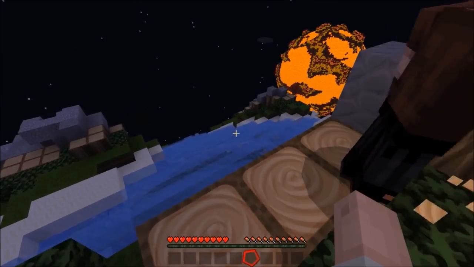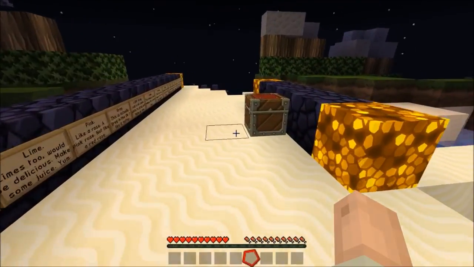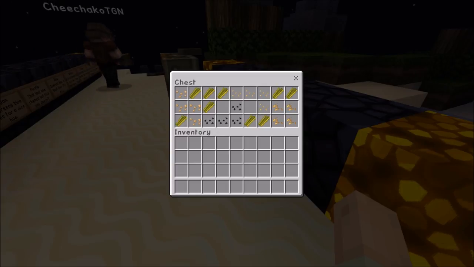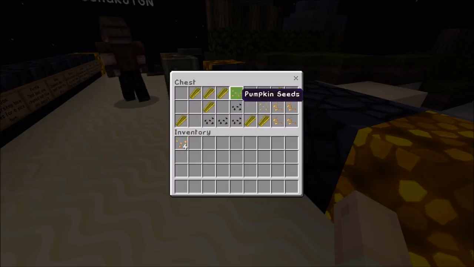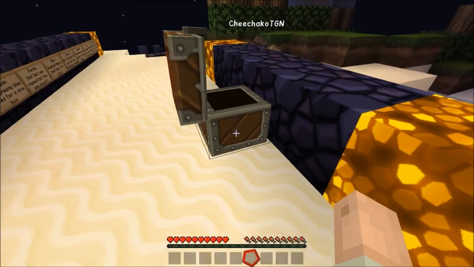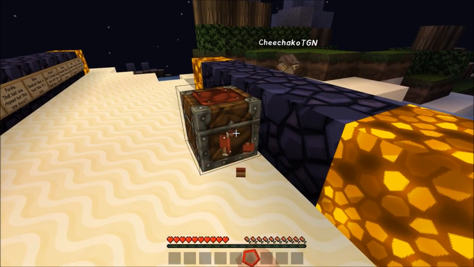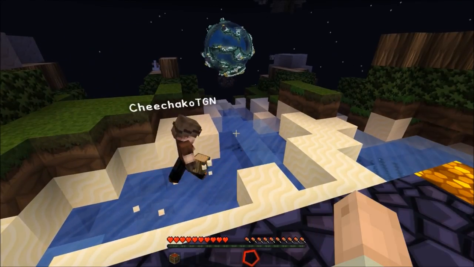What did we call it last night? Are you punching blocks already? We got a chest right here, and I opened it already before we started recording. There's a bunch of seeds in here, beetroot seeds. We'll grab those. Some pumpkin seeds, and let me grab some of this sand. There's a bucket of lava and water. I'm assuming that was for the cobblestone generator. Oh, you took it? I figured I'd get that going first.